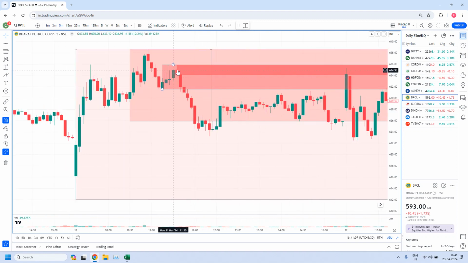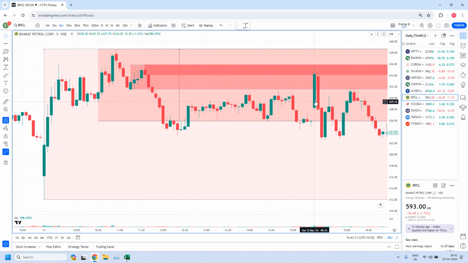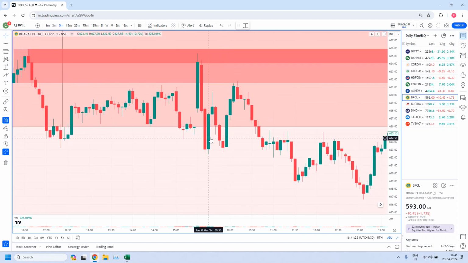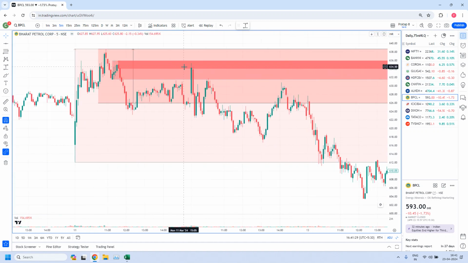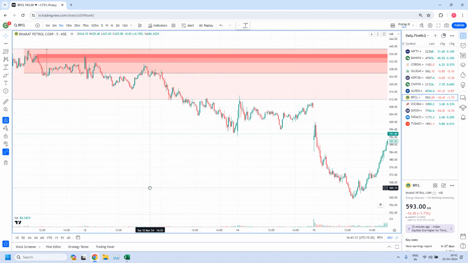See, we have a rally, base, drop, an excellent zone. No doubt in that. Very good order flow. That's why, see, prices reached, went inside, and it would have given a very good profit. More than 1:5 you would have gained by the time prices reached here. So we can't plan a trade in this zone.